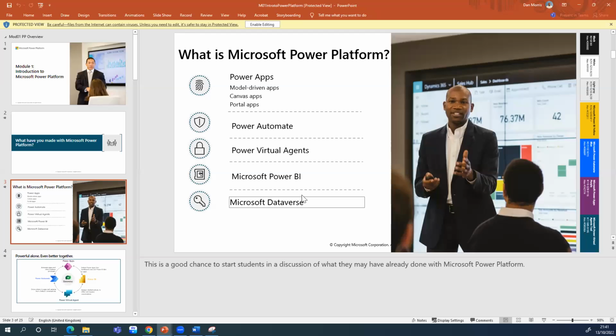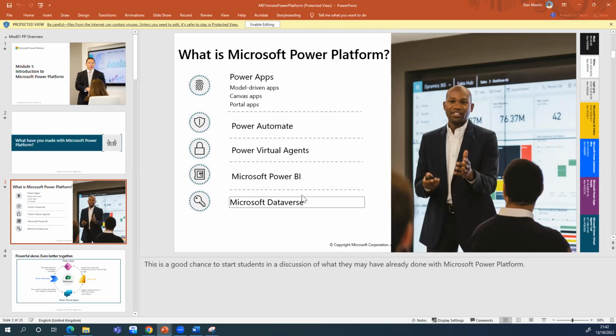So Power BI can share those insights through data visualizations. So you can create things like dashboards, you can create reports that will give you information that would enable you as an organization to make informed decisions.